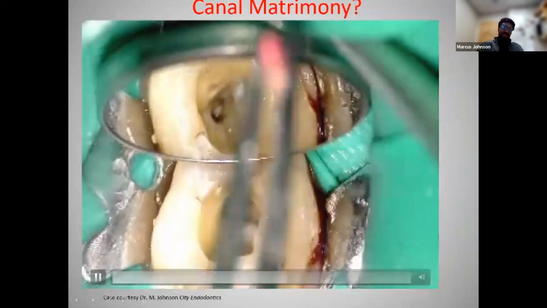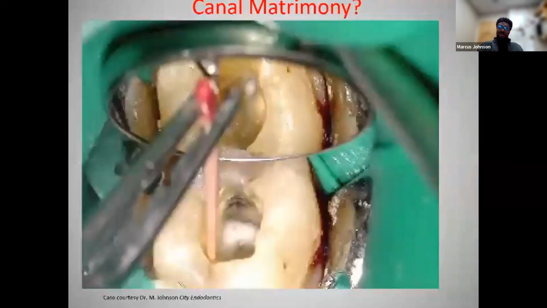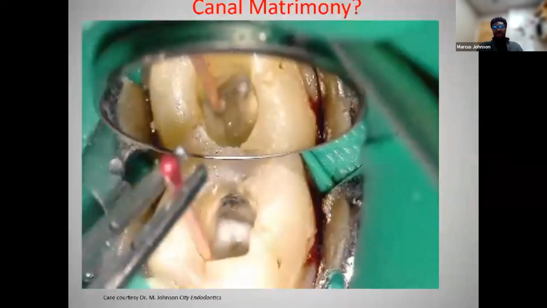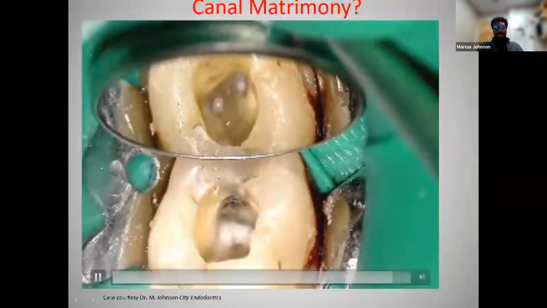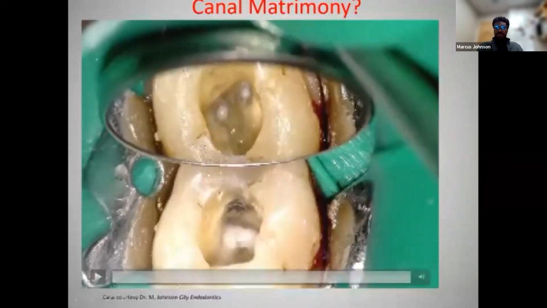I'm going to go ahead and fill the mesiobuccal, and wherever the lingual stops, I'm good because I know they join. But, you know, I always just like to show that. It's always just a fun trick.